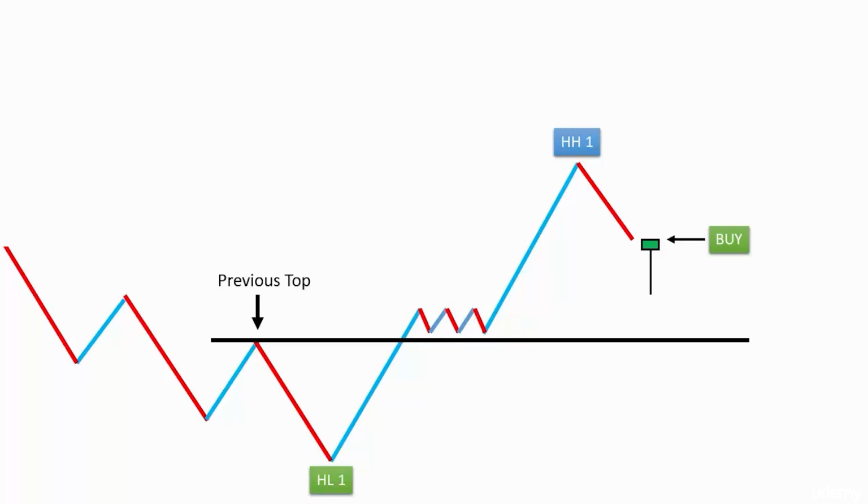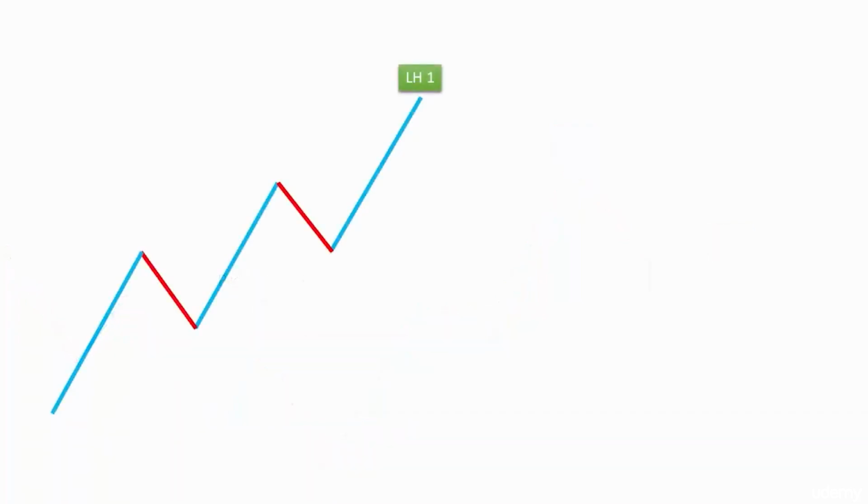So the position of the higher low level 2 above the previous top of the downtrend is sufficient to confirm an uptrend and hence gives the opportunity to trigger long trade entry. The exact same but opposite method will be applied to confirm a downtrend with invalid tops and bottoms.